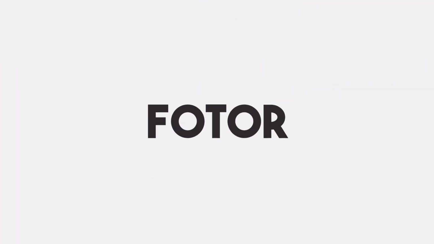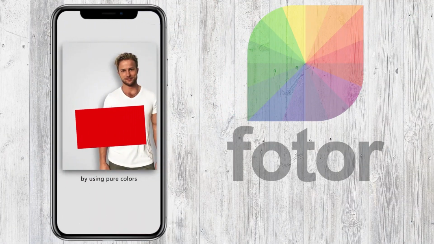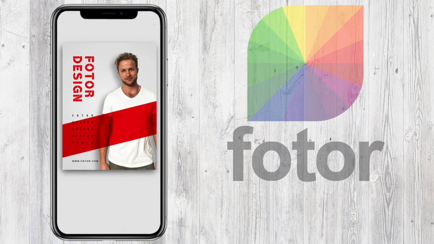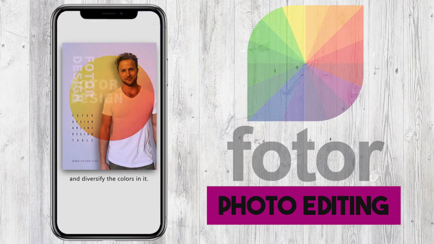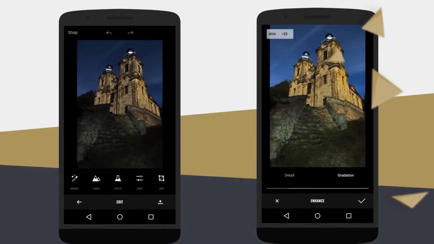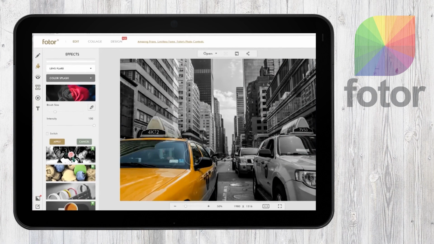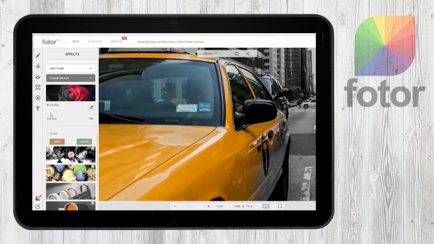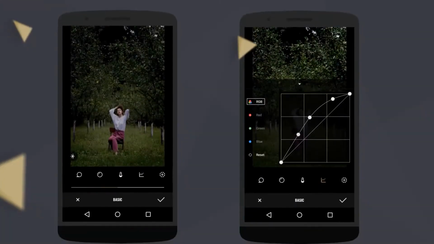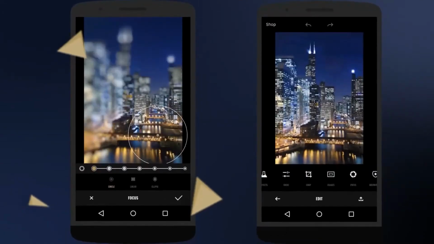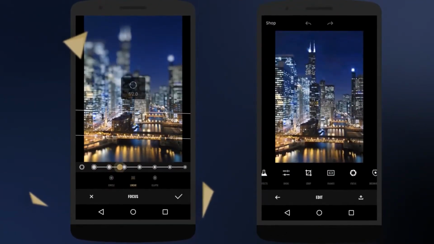Photo Editor Collage, Photor. Photor is obviously a photo editing app. Its main focus is photo editing as well as graphic design. The app offers you both an easy and swift way to enhance a photo by adjusting the tone and the luminance, or use the advanced photo editing features the app has, such as curve, HSL, color balance, dehaze, denoise, and so on and so forth.